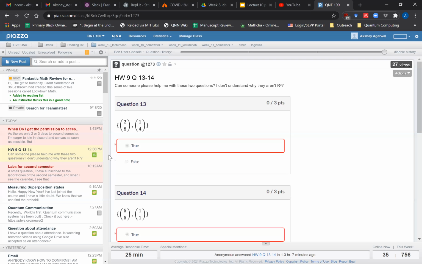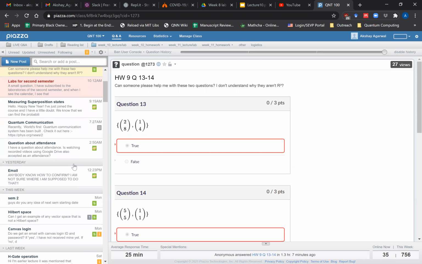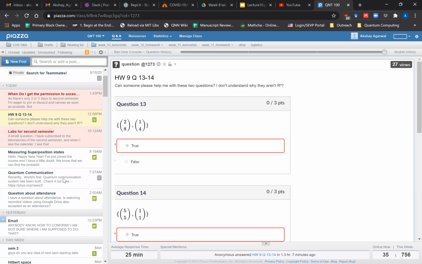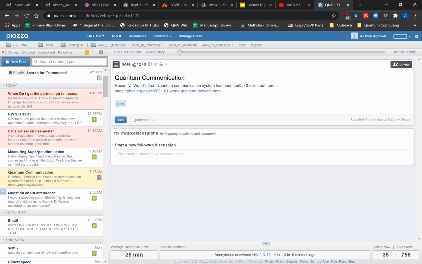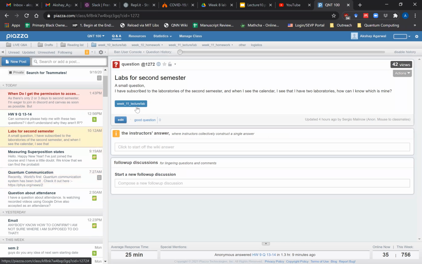So I have opened my Piazza interface, and now I'm an instructor, so my interface might look a little bit different from yours, but hopefully it's quite similar. So you'll notice that on the left here, we have a list of different posts. Each of these posts is a question that was posted by one of the students in the class. And as I click through these posts, these different questions come up. And you can see more details on the right of the screen.